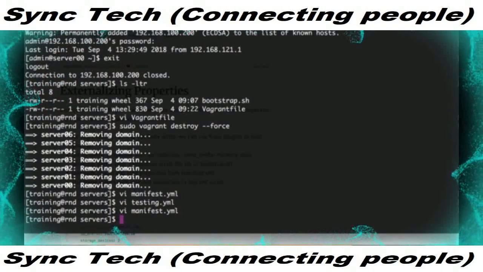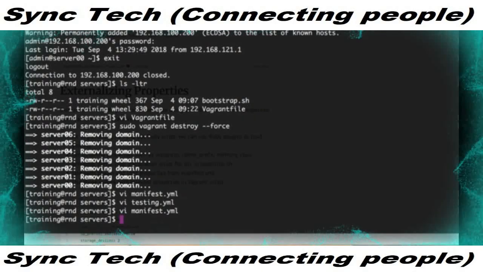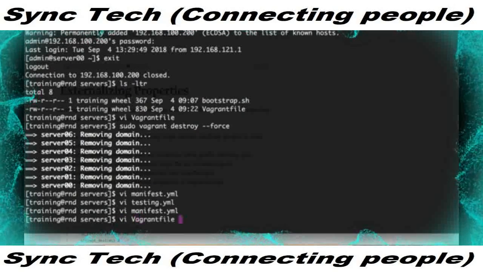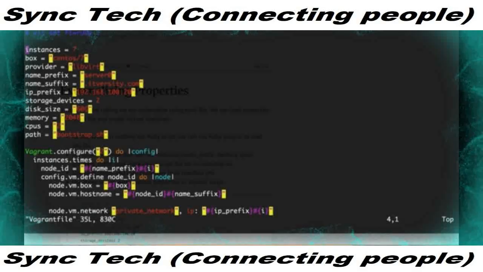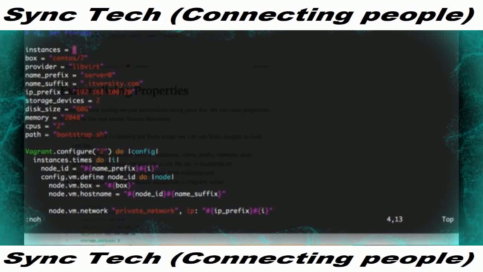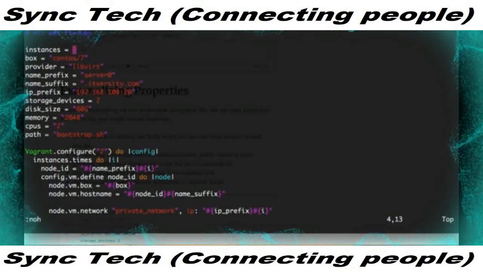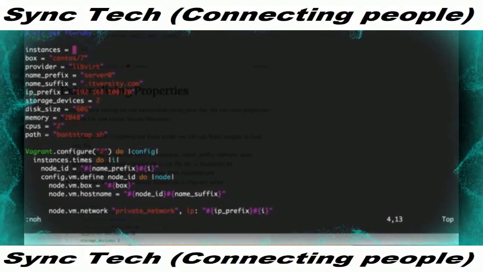Once you have this manifest.yml file, or you can have a YML file with any name, you can open our Ruby program, which is nothing but the Vagrantfile in this case. Here, instead of hard coding, we have to read the properties from the YML file and pass that here.